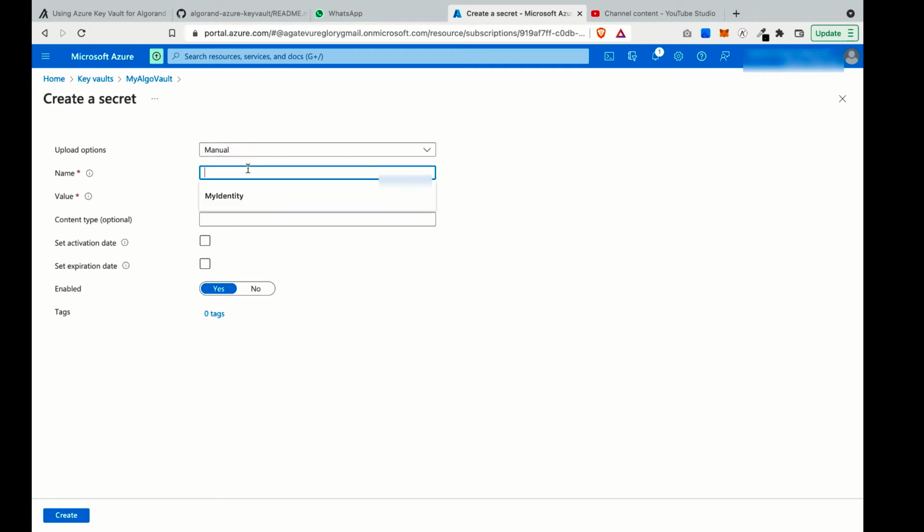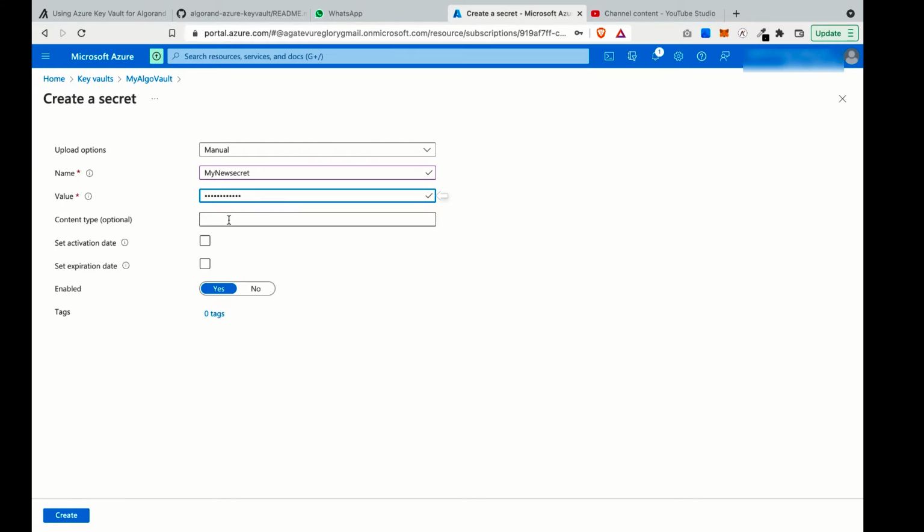Here I want to create a new one, so I'll call it my new secret. This is the name I'm giving to the secret, and I can put in, let's assume this is my private key, my Algorand private key, for instance.